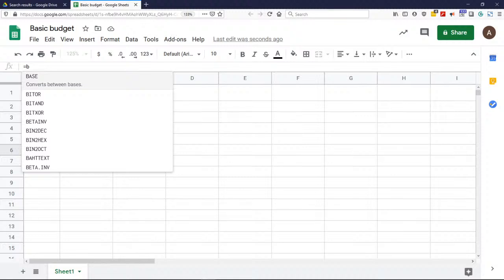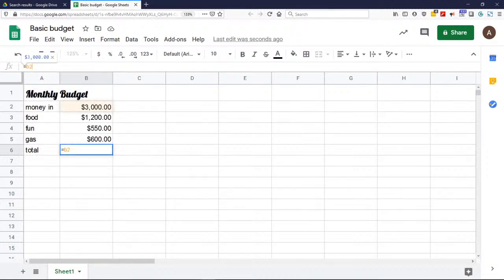And again, you could technically just type these numbers in, but this is so much better because once you program the B6 cell, you can go in and change any of the numbers, which I'm going to show in just a second, and it'll make changes to it. So B2, and it shows us the cell, what it's doing, minus, and I'm going to do open parentheses because I want to make sure that all of those are added together first.